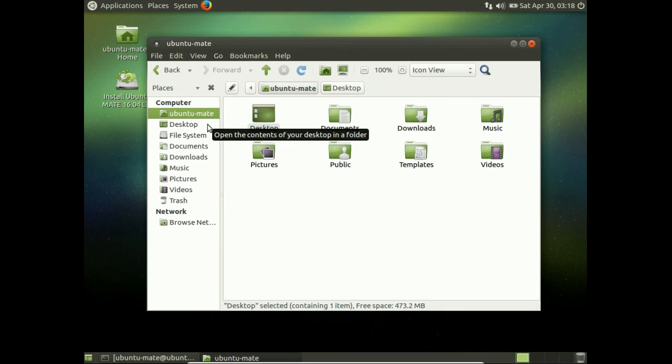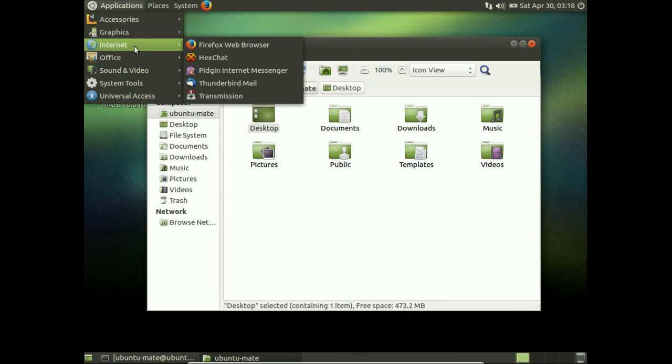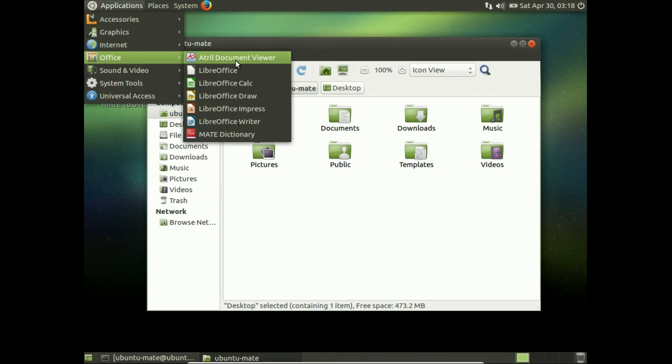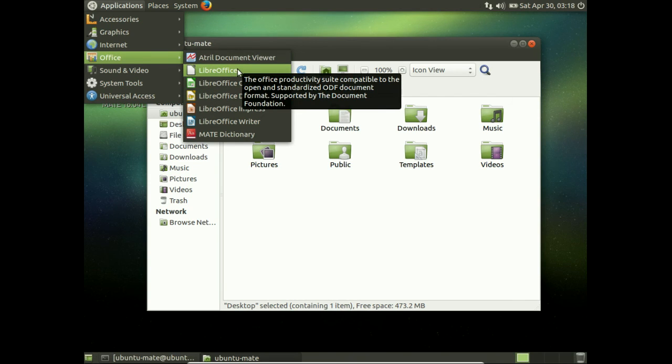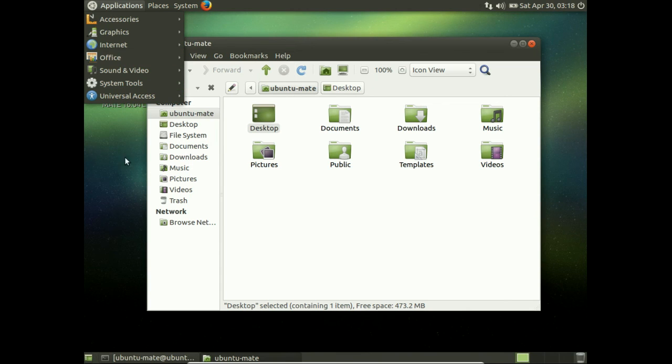The software is pretty standard, so you'll get a few things here and there, a few accessories, a few graphical applications, just the bare bones, internet applications, and a few office applications, in particular LibreOffice version 5 or so. Something I don't get into too much, just in terms of explaining the software, because you can pretty much download anything you want and run it. So yeah, it's pretty standard there, that sort of stuff.